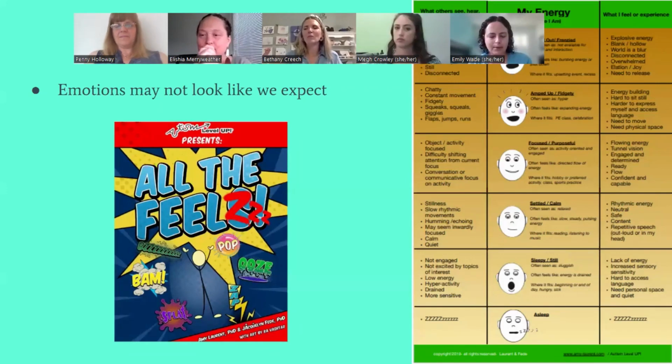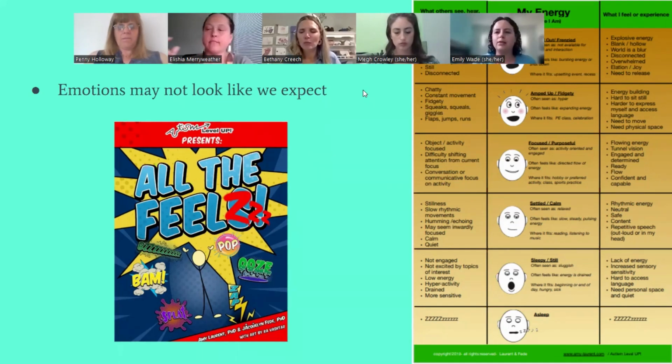This is also cool because a lot of the time autistic people will point out that the way that they express emotions outwardly doesn't necessarily match what we would typically expect. For example, one of the two people who create these resources was saying that when she's smiling, it's her response to being overwhelmed by something in her environment, or focusing really hard on something in her environment. And oftentimes when she's happy and engaged with something, she's not smiling. We might look at smiling as being like, oh, she's happy, and it might be more actually telling us that she's overwhelmed.